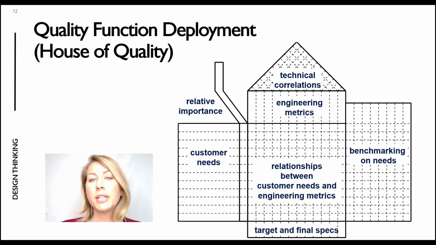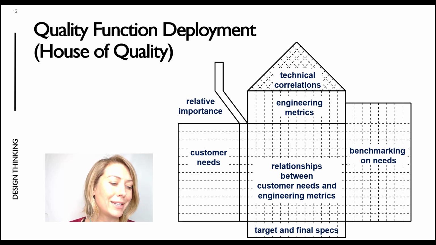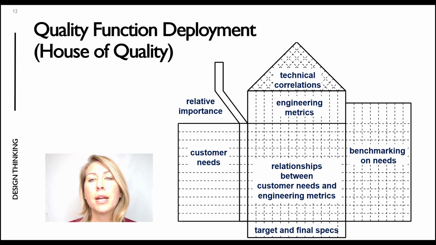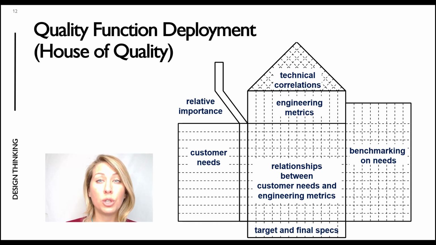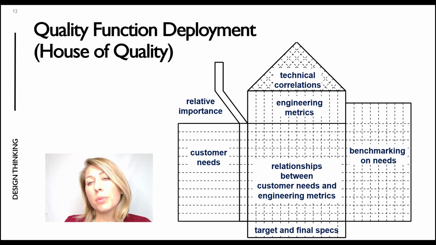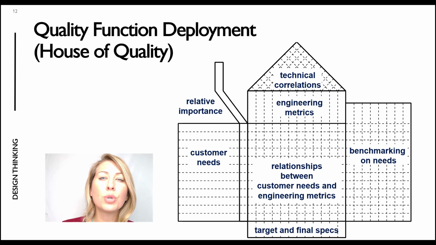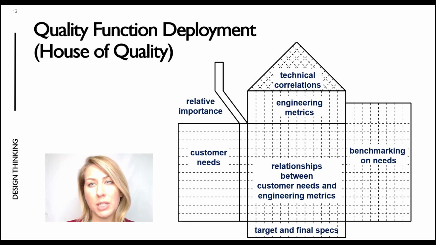So I wanted to take a quick minute to draw a connection between what we've been doing here with user-centered design and needs elicitation and a concept known as quality function deployment. Quality function deployment, or QFD, is a structured approach to defining customer needs or requirements and translating them into specific plans to produce products that meet those needs.